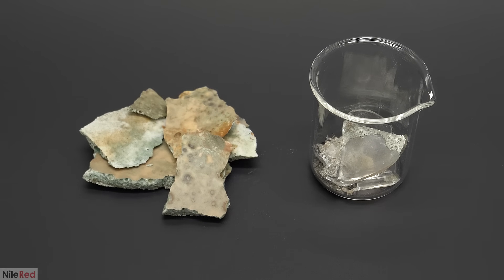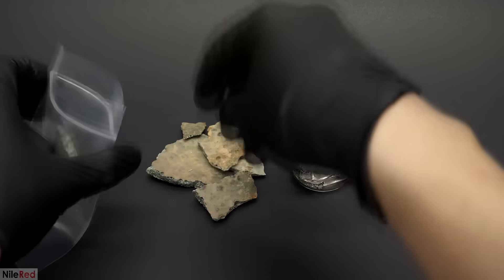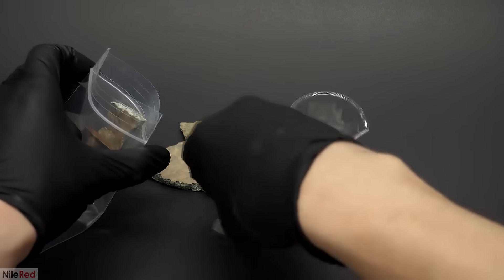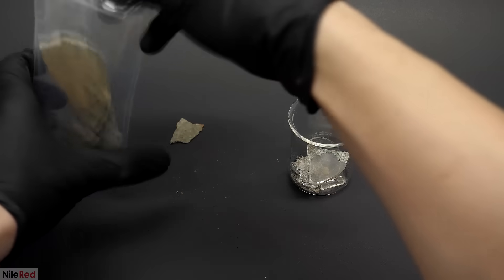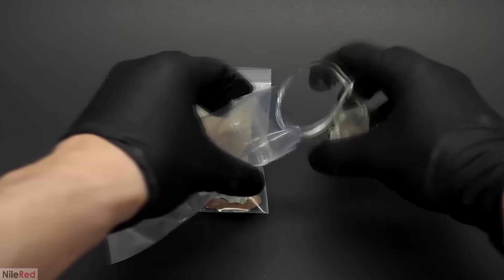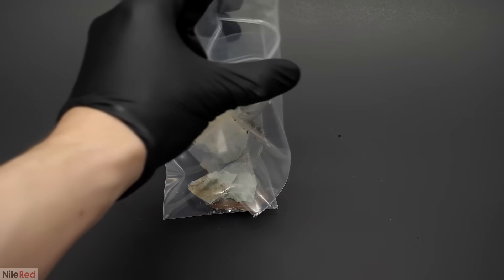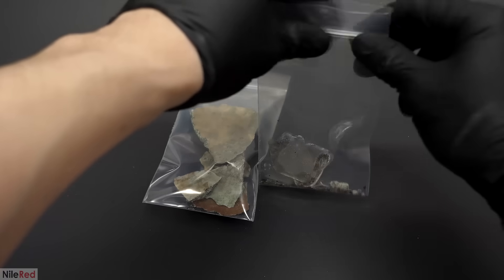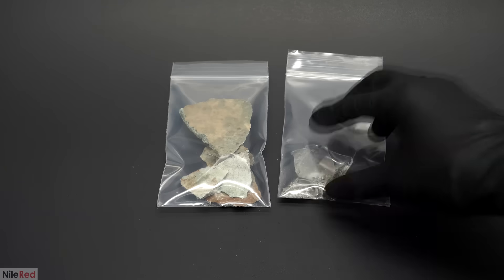But anyway, the final waste that I had were these large chunks and a bunch of broken glass. This was all just put into some plastic bags, and I marked them with some info about the project that they were from. I then threw both of them into my waste drawer for indefinite storage. In a couple decades though, when I do eventually run out of space to store my waste, I will have to pay a company to deal with everything that I've created.